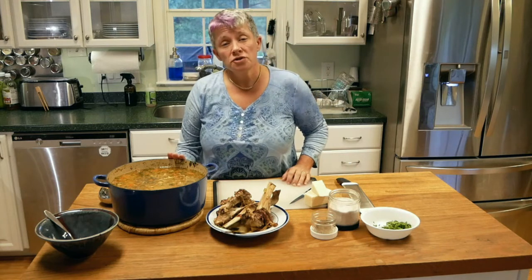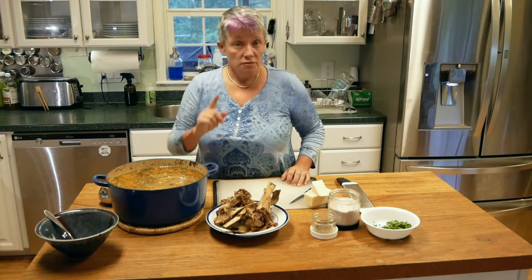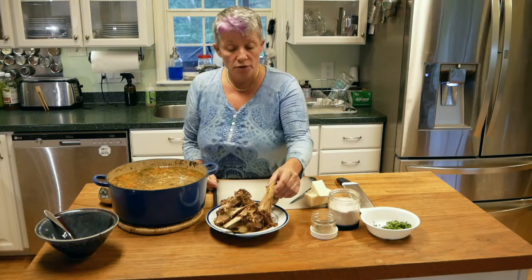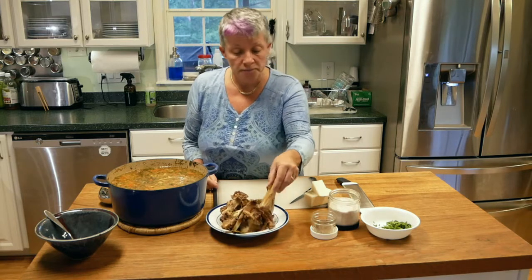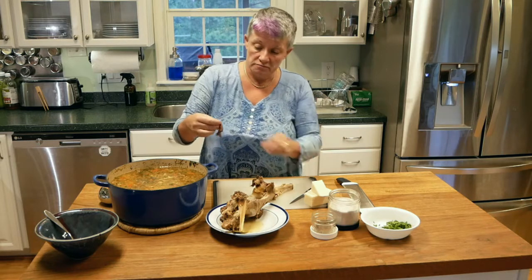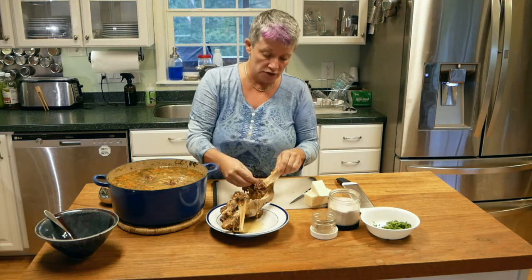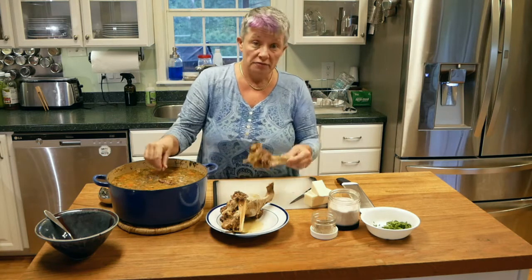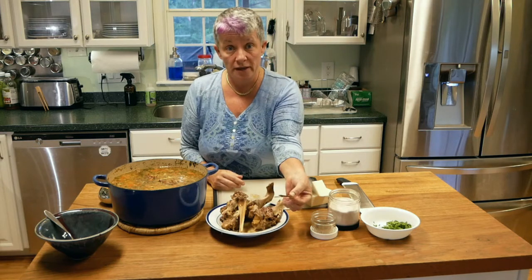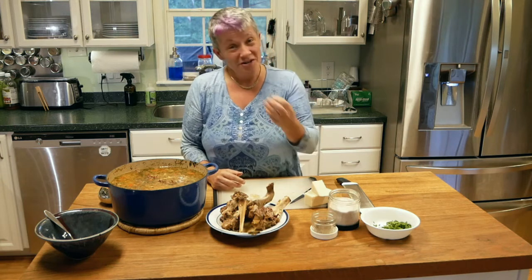Okay, so the soup has finished cooking. Everything has melded with flavors, so again, don't forget to check for seasoning. I fished out the bones and let them cool off a bit. And if they still have meat on them, you're going to want to take the meat off and cut it up into little pieces or shred it with your hands and just put it right in the soup. And I'll finish the rest of this later. I've also fished out a couple of the bay leaves because they don't actually taste very good just by themselves.